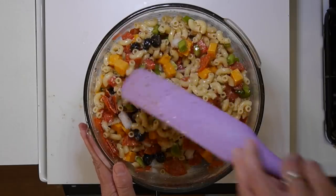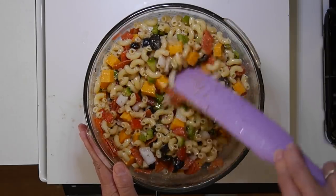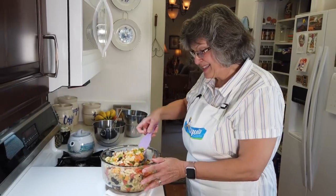All right, this is a beautiful thing. I seriously love the looks of this salad. Thank you so much, Debbi. Can't wait to try it. We're going to chill it, and then we're going to get started on the spinach dip.